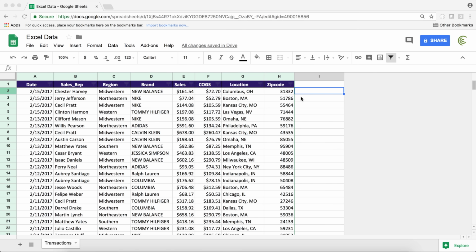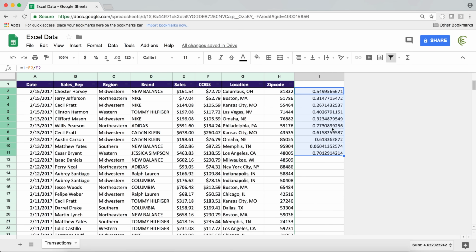So let's say we wanted to get all the sales where we have profit margin above a certain percentage. So to get our profit margin, I'm going to start with an equal sign. I'll take cost of goods divided by sales. So that's going to give me what percentage of our total revenue is cost. So to get our profit margin, we will have to do this, 1 minus that. So that's our profit margin for that particular sale. So let's say we want all sales where our profit margin is 70% or higher.